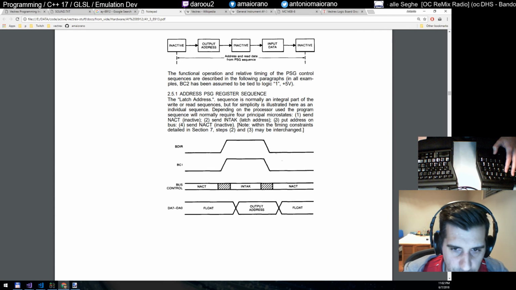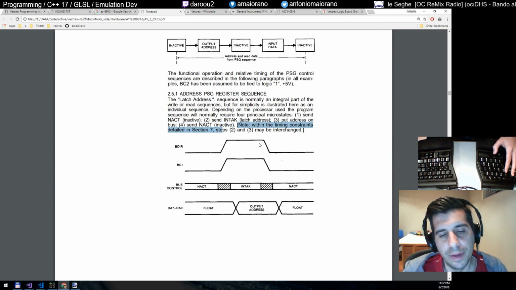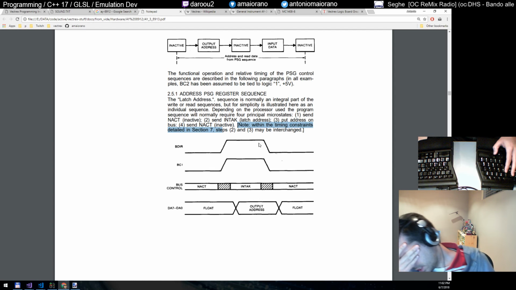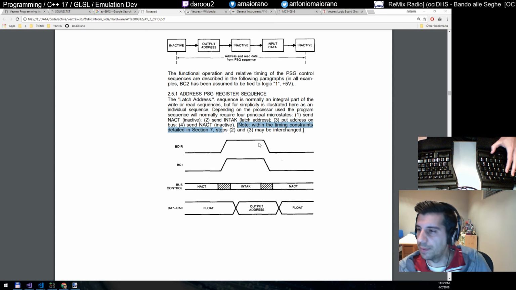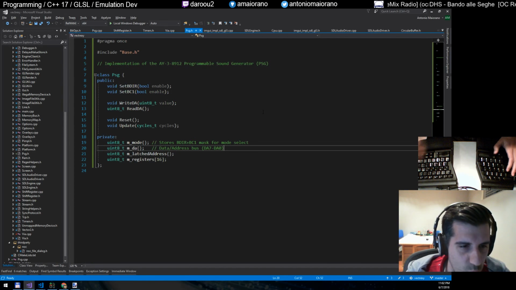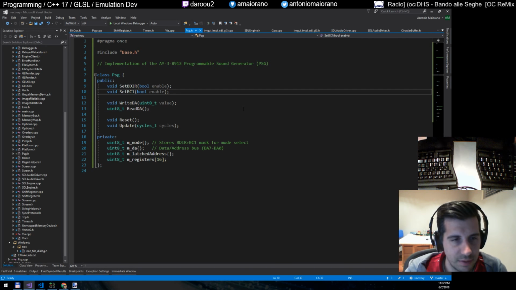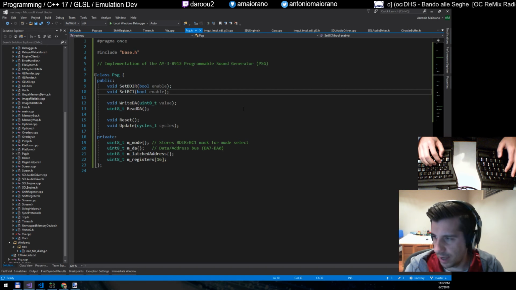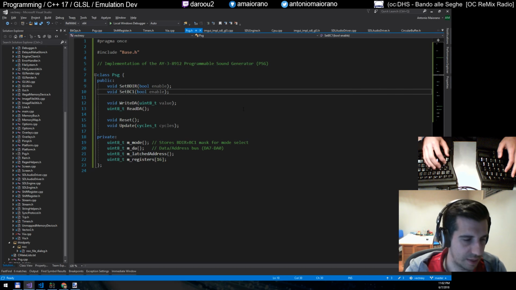So apparently section 7 will talk about timing constraints. Basically what I'm wondering about is whether to keep things simpler, I should just manage my little mini state machine directly in the functions that set those two values. Rather than have one function to write each value this way, I can have a single function that writes the values of BDIR and BC1 at once, and in there handle the state machine every time, immediately basically, without even waiting for clocks to pass.